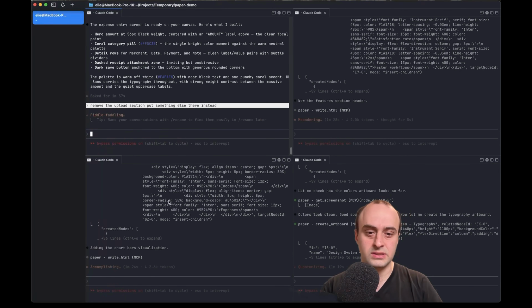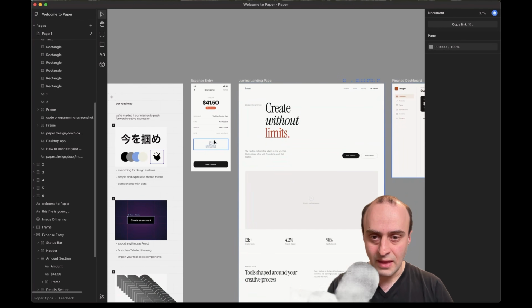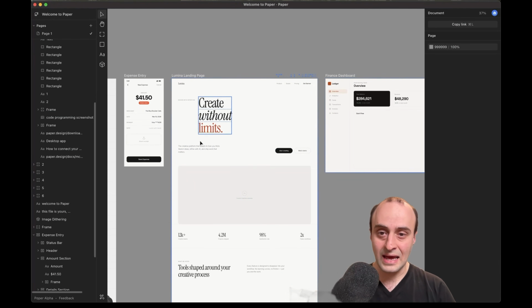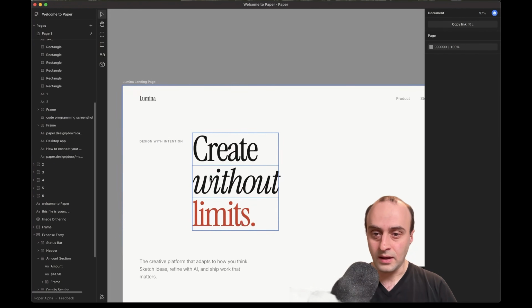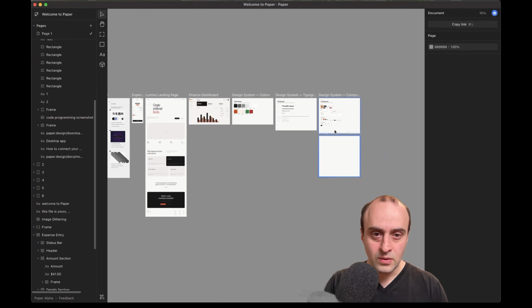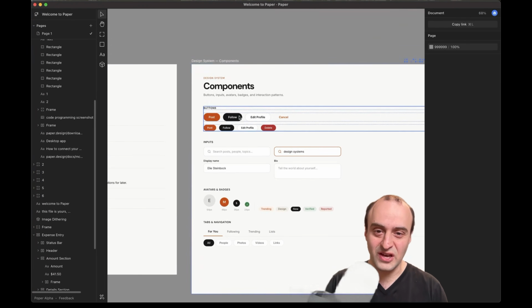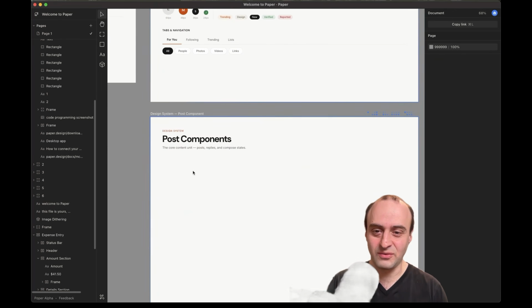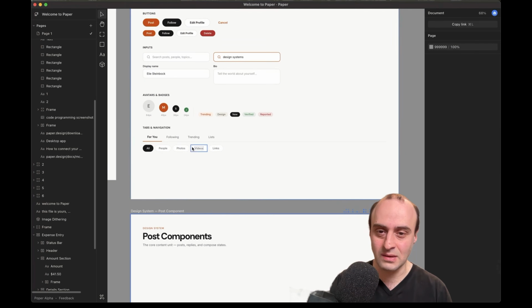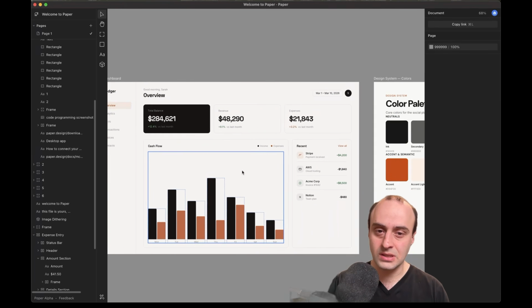And you can see all of these are still running in the background. If we go back here, so hopefully that upload section will be removed. You can see our landing page, it's looking quite decent. Design with intention, create without limits. By the way, here we can see all our other components are coming together. The design system looks really cool and professional. I feel like you could have paid a designer thousands of dollars to give you this exact same thing. Pretty cool and nice. And of course, it can be completely edited just like in Figma.